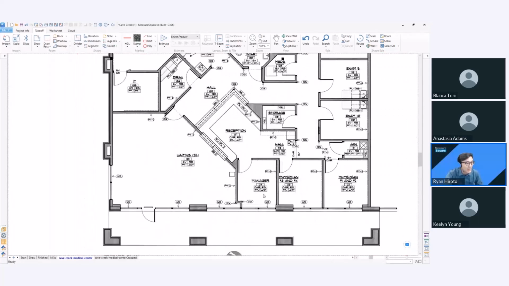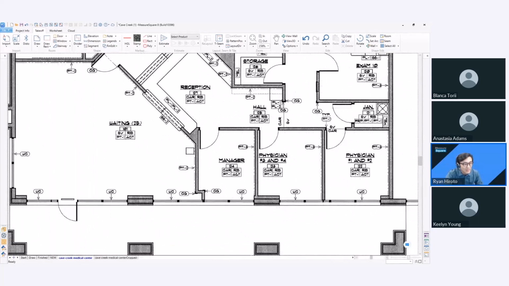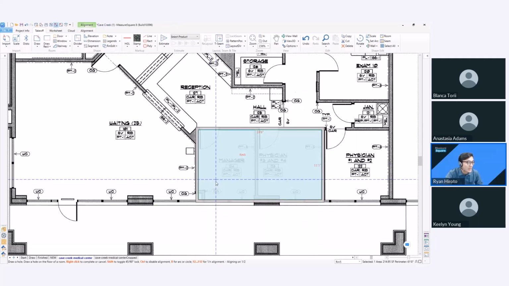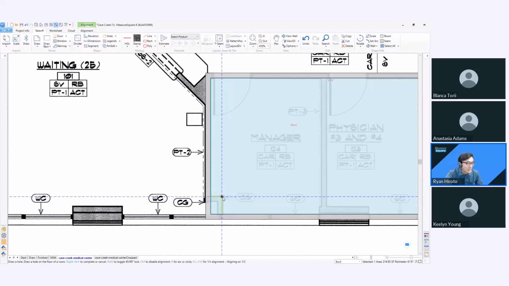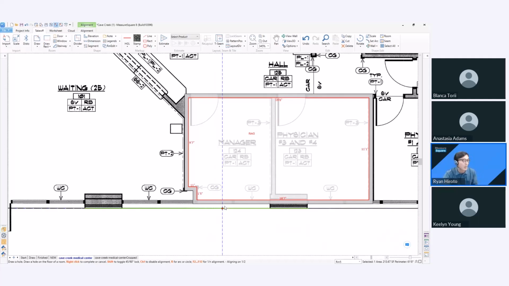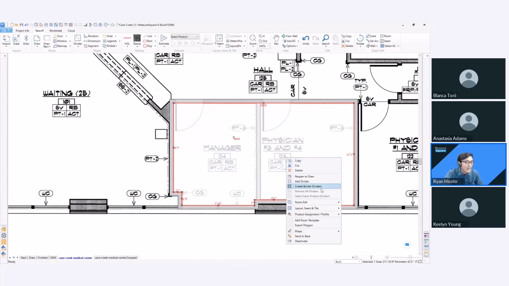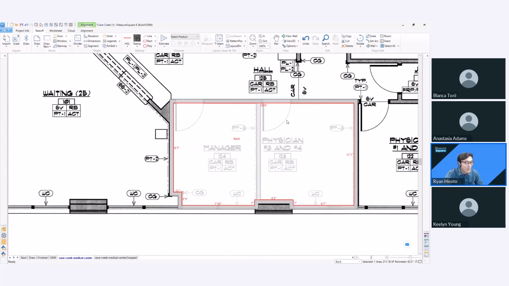So as an example, if we have a room like this manager's office down below with a notch, or this physician's room, right? We can draw the larger area again. So I'm just going to draw this as one large rectangle here. And if you right click, we can use a tool called the insert hole right there in the center. When I click on that, it'll load my mouse up with this new crosshair, which I can use to then draw areas that would be considered a hole or notched out of the room. So I can do that for these areas here, just like that. So I can create those shapes pretty quickly. And then under room edit again, add a wall to divide up this room.